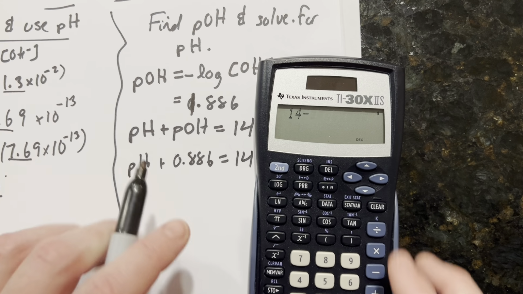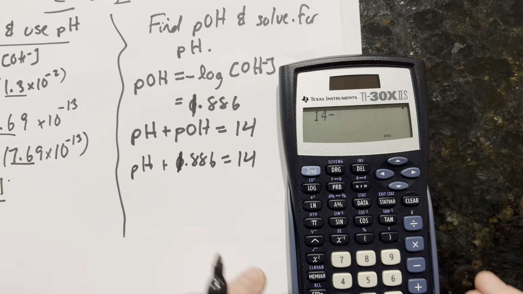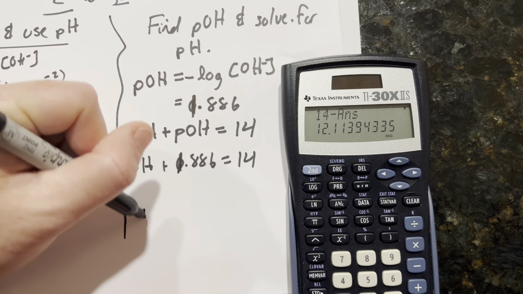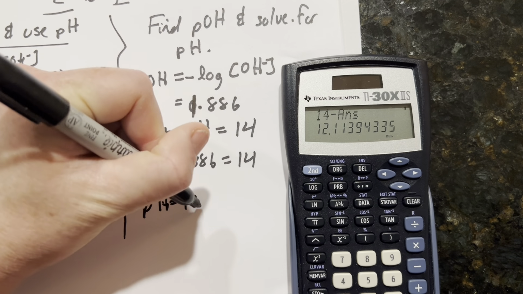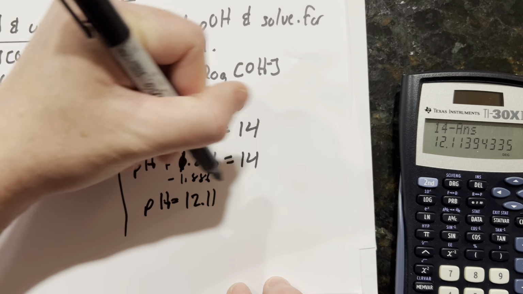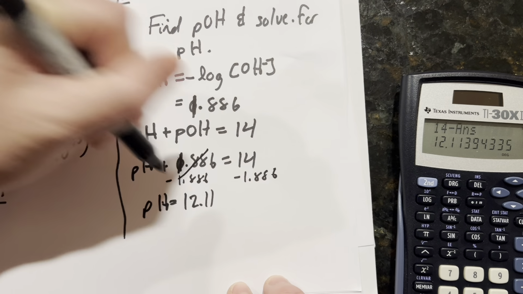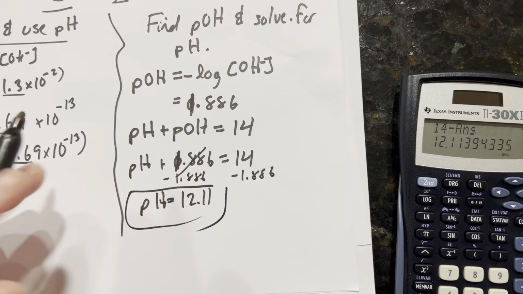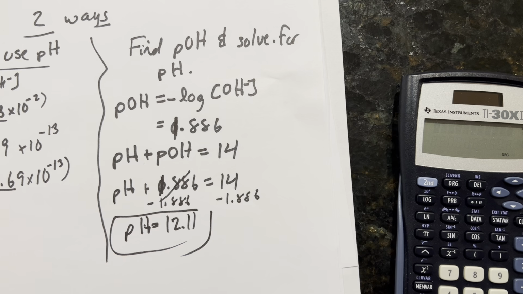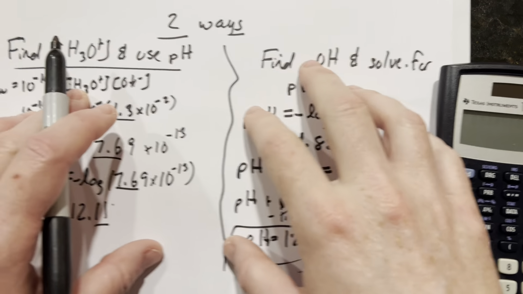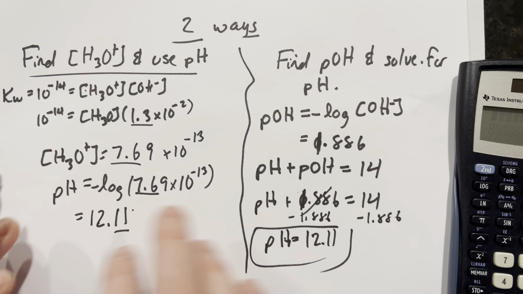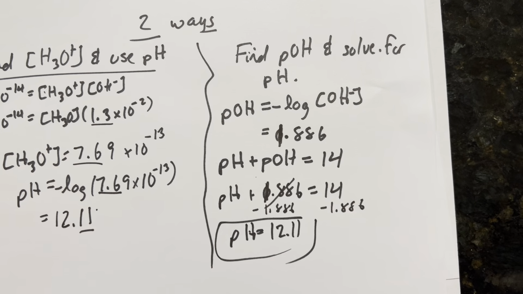So then you do 14 minus 1.886. And you get 12.11. All right, so again, I just minus 1.886 in order to get 12.11. This is the way I prefer. Again, you get rid of that number right away, then you just subtract it from 14, and it becomes pretty straightforward. And you'll be doing it so much, maybe find the way that you're most comfortable with. If you like dividing by using the 10 to the negative 14, and then taking the negative log of it from there, you do that, or this way. Both ways work, you'll get the same answer.